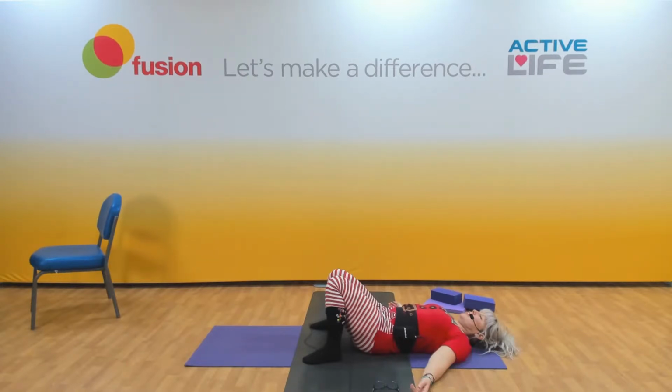Softening the brow and around the eyes. Relaxing through the jaw. Maybe the teeth are slightly apart. So the back of the neck is long. Let the shoulders sink as the arms release. And your breath flowing easily in and out. Let the abdomen spread, buttocks are soft, the legs feeling heavy now, releasing all the way to the toes.